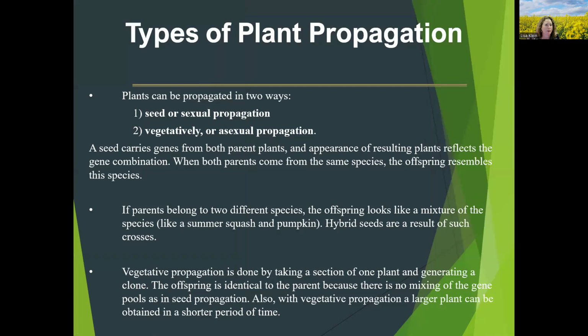So, types of plant propagation. There's a couple different ways. We're just going to dive right in. We only have an hour. I like to talk, so let's hope that I don't run out of time before I end up at 1 o'clock. But if I do and I run a little bit long, if you need to go, that's fine. This is being recorded, so you can always catch up on the stuff that you missed later on.